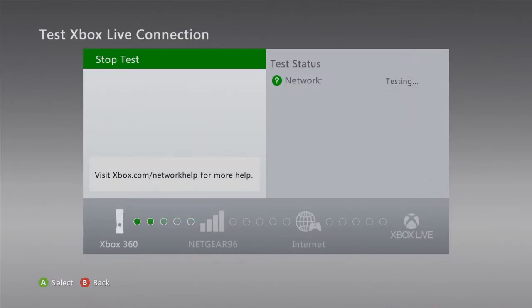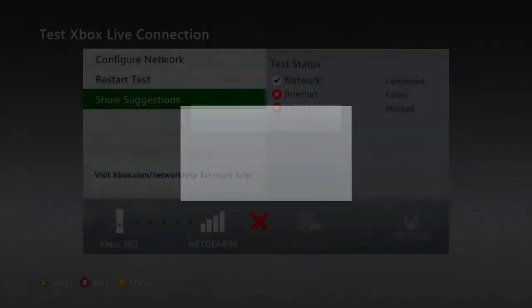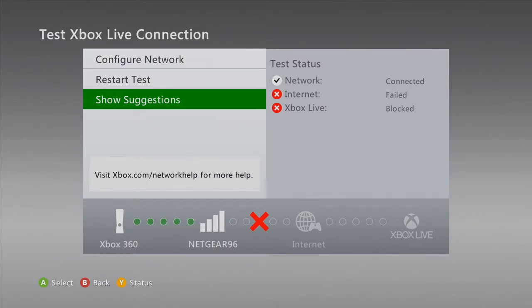If you do not get a check mark and two red Xs and you get all Xs, then your network is not set up on 2.4 gigahertz. On your router, if it's a good router, you will have settings to set up a 2.4 gigahertz bandwidth. Also, 20/40 megahertz is what you want to select. Once you enable that channel, you'll get a check mark and two red Xs when you scan the network again. Make sure your router can support 2.4 gigahertz and 5 gigahertz. If it's a model from Spectrum or Xfinity or whatever, you're going to have a hell of a time because they lock up their routers and don't let you change settings.